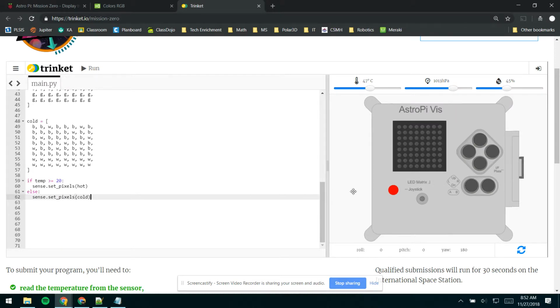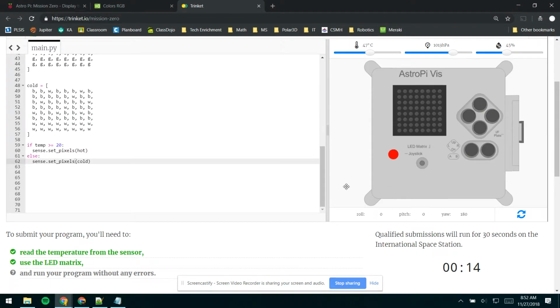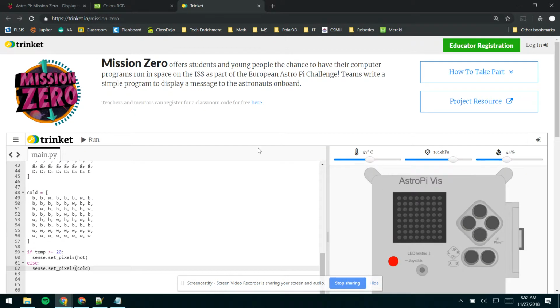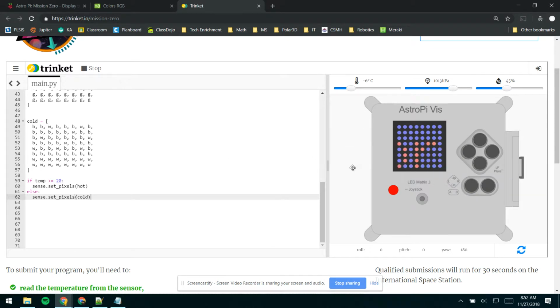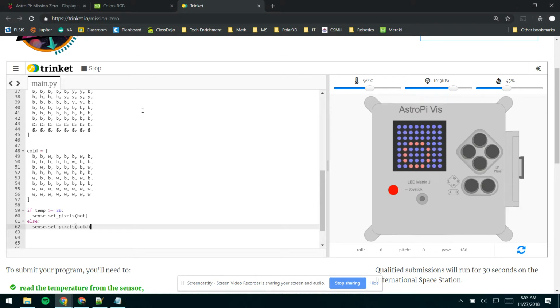And at this point, we've got a pretty complete program that demonstrates how to use the SenseHat. We display some images. We customize our program based off of the environmental variables. And that's a lot of pretty cool stuff that you've got in here. So we've got our picture displaying. It tells us the temperature. It is negative 6.7 degrees. And now it's going to display that cold picture. There we go, cool. And if I changed it to a hotter picture and ran it over again, then at the end it would display that nice, warm, sunny day picture instead.